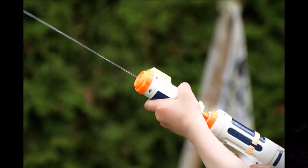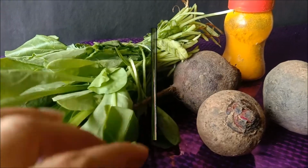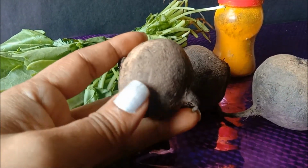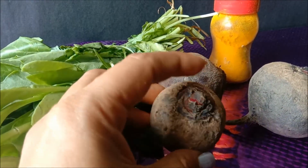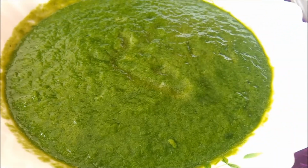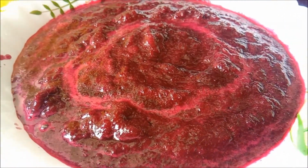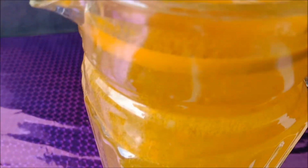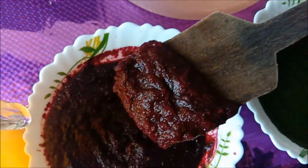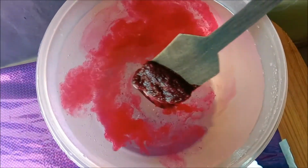Our second method is to create organic watercolor. Using spinach, beetroot and turmeric, we can turn our water colorful. Just grind some spinach and add the pulp to the bucket full of water. That's it. You can see the water turning green. Similarly, see this beetroot pulp turning our water purple.